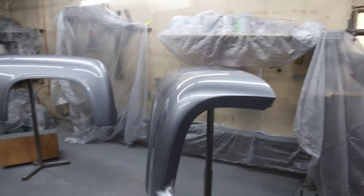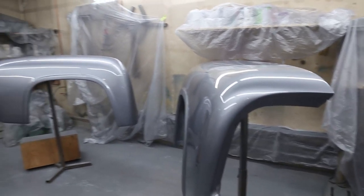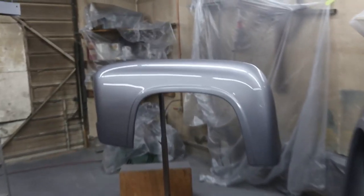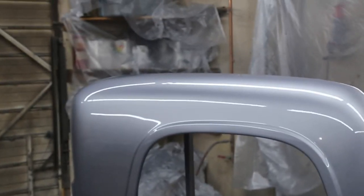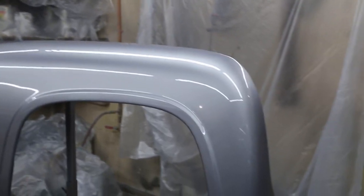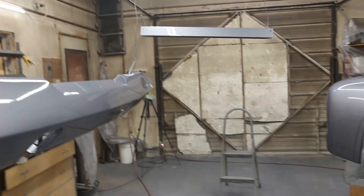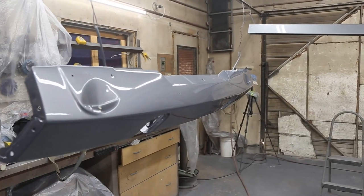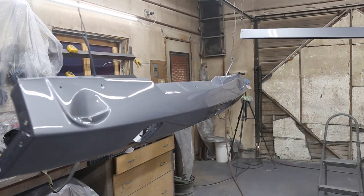Well, the fenders are all done, and man, do they ever look good. You know, not bad for a garage job. No bugs. Just the odd little tiny piece of dust, not very much at all. Probably one of my better ones.